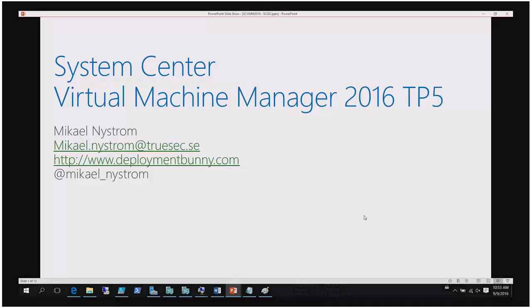Now, System Center Virtual Machine Manager 2016 Technical Preview 5 hasn't been updated much from TP4. They added a few things. I would say they made some of the features work actually, and then they lost some. But eventually, the release of this is going to be pretty nice. Now, the first thing about System Center is something we have heard customers saying. Is System Center still going to be around? Isn't that going to vanish, disappear? Isn't Microsoft Azure Stack going to be the only solution? Blah blah blah.